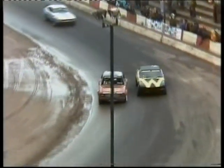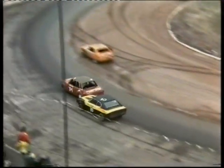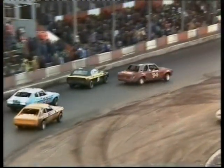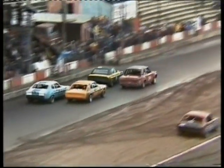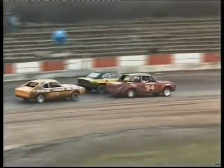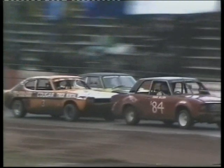Ooh. He's a little bit wary of going past 84, Dave Allen now. He's not quite sure what he's going to get for his trouble. And I bet that 30 driver is sitting there cursing and swearing, and of course you can see what's happened now. All that messing about and his hesitation in trying to go past 84 has allowed number 3 Paul Conde to come right up on his tail, in fact to come right alongside him, and now the pair of them have got to cope with 84 doing silly things in front of them.